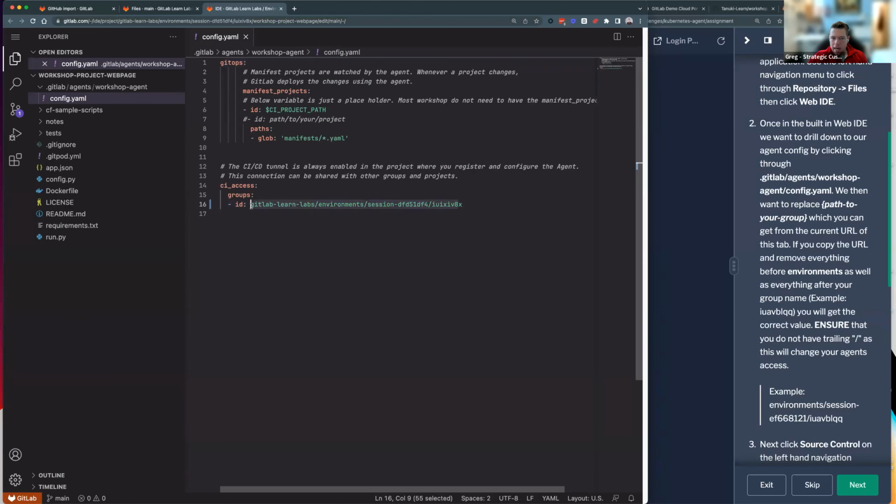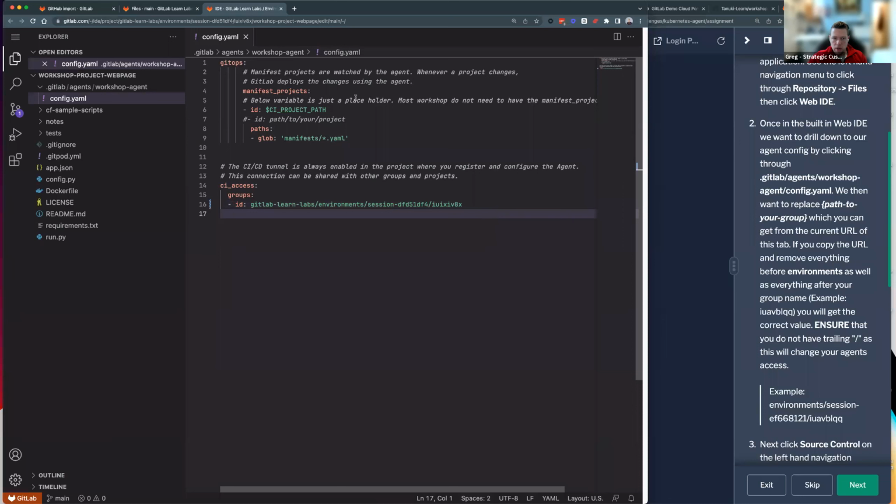This is exactly going to be the same apart from the group, which is unique to your particular project. Everything else is going to be exactly the same, so all of us should have exactly the same line: GitLab Learn Labs environment sessions, then invitation code, and then the group name. There shouldn't be any slashes or anything else in between, no spaces, nothing.